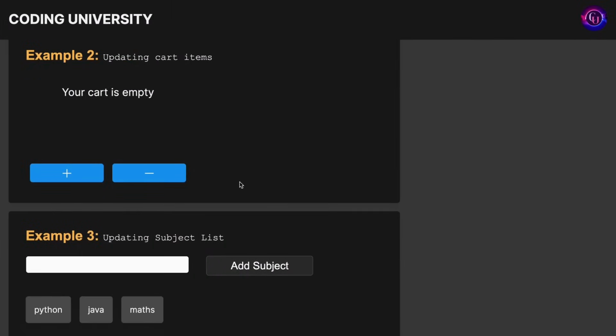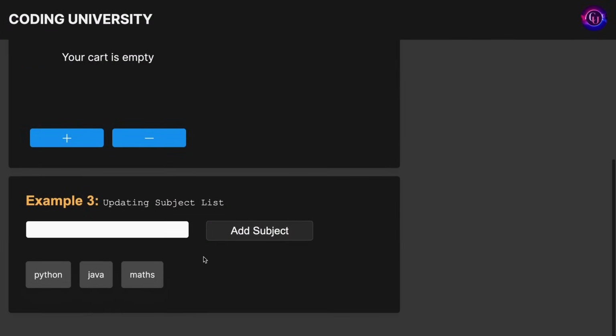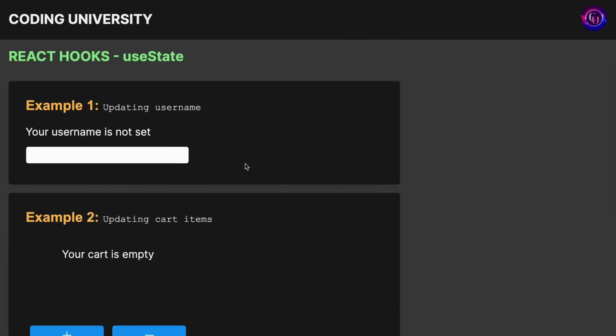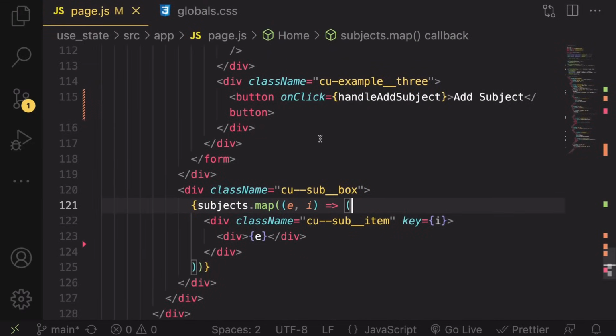Now let's see what is going on. As you can see, the whole world is happy and everyone is rejoicing. Now let's add more elephants. Let's add it. As you can see, it's working perfectly. Now to finish this useState course, I'd like to also add the functionality to delete this item from the array using the useState hook.